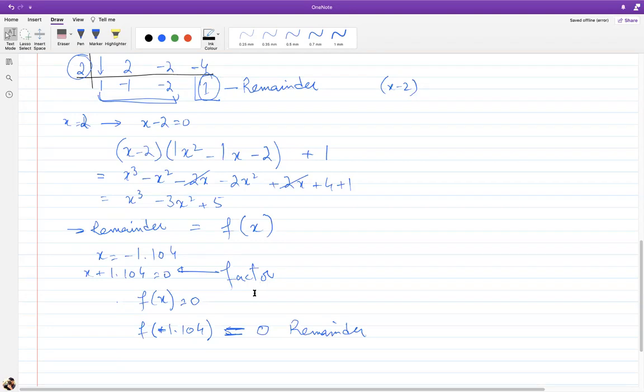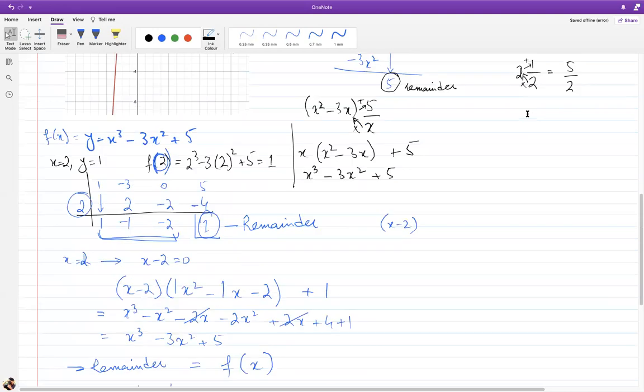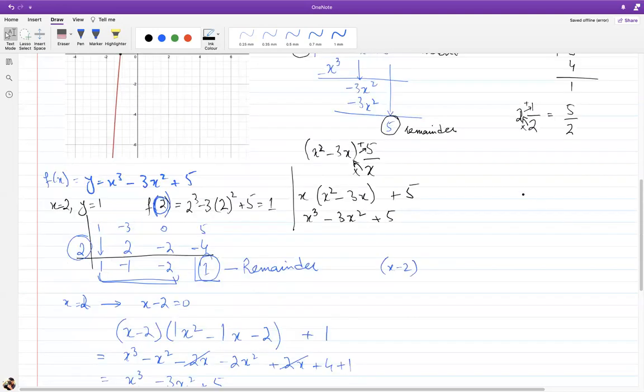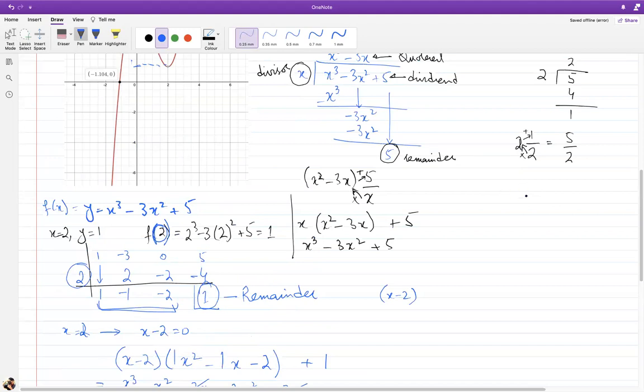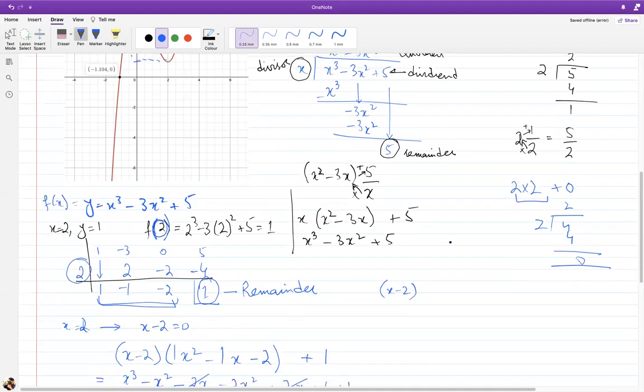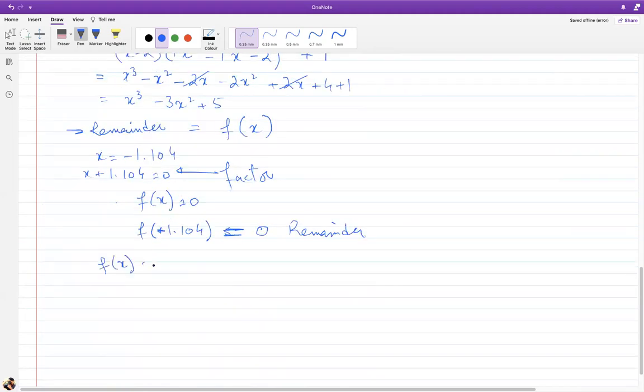So that means if you really want to figure out what an equation is, you simply take its factors and you multiply them, and you don't have to add a remainder. Because look, here I had to do 2 times 2 plus 1. But if I have to divide 4, then I don't have to add a remainder. I'll just do 2 times 2 plus 0, and I'm able to get 4 because 2 is a factor of 4. No remainder here. That means when you have factors, you just multiply them. You don't have to add a remainder. That means your f of x is basically nothing but factor 1 times factor 2 times factor 3, however many factors you have, plus 0, because there is no remainder.